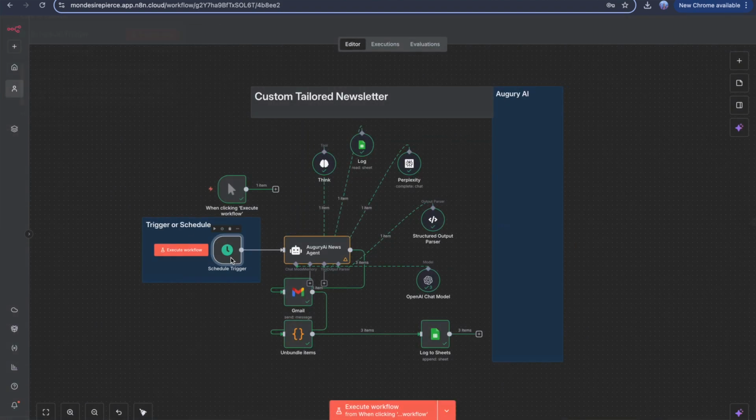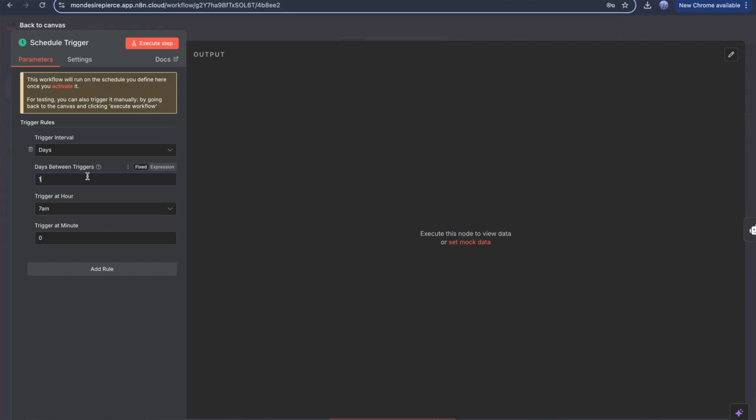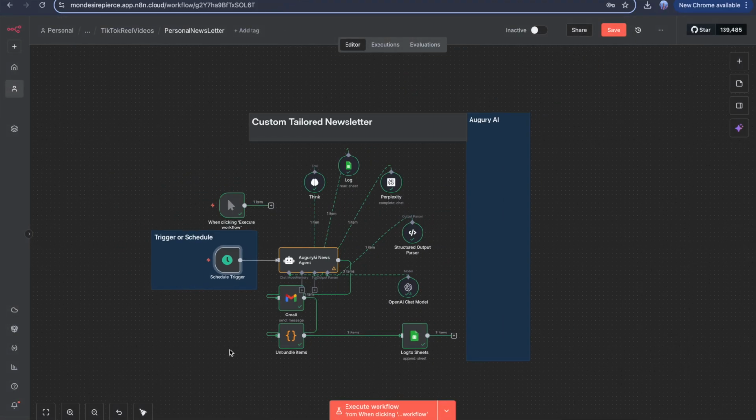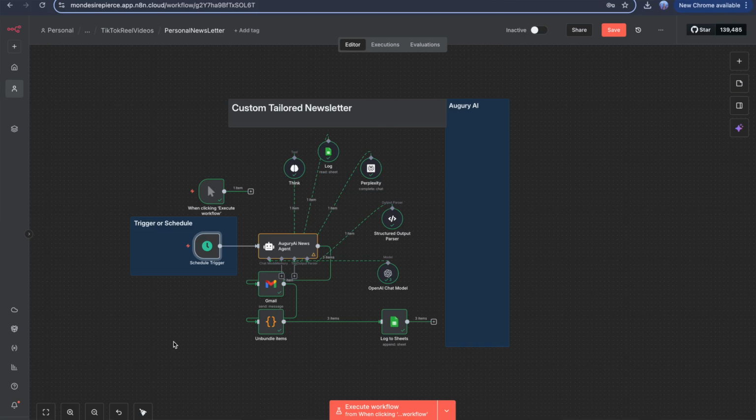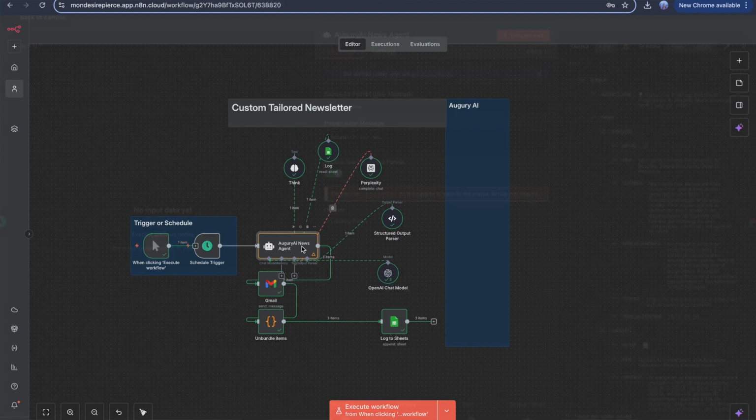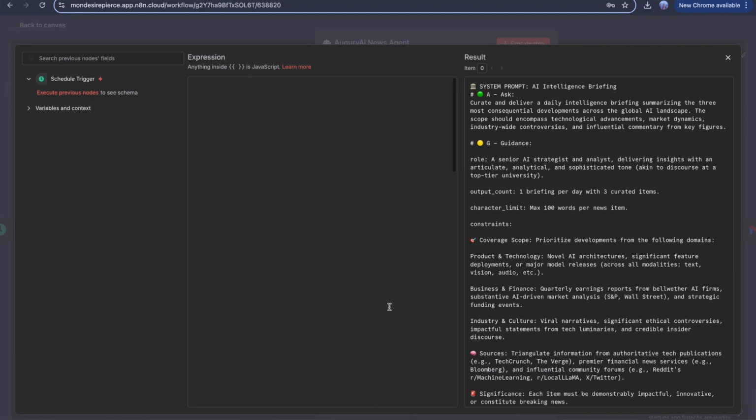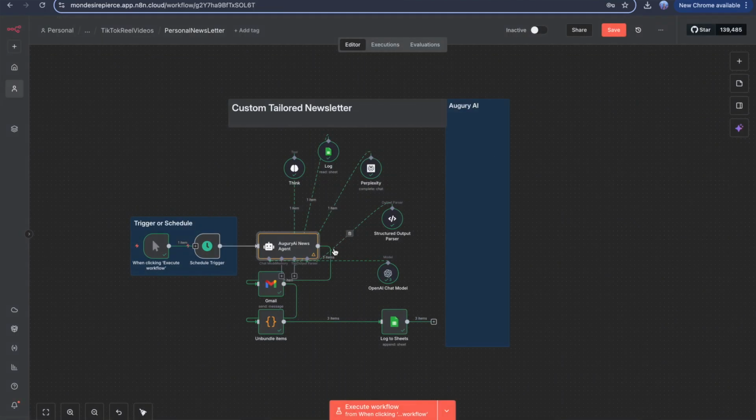But the schedule trigger, guys, is pretty intuitive. If you wanted it to send you an email every 2 days, I don't know why you do that every 2 days, but you know, you just set the days in between to 2. I might have the math a little bit wrong there, guys, but I'm just gonna have mine on 1. I rarely use the schedule trigger. But yeah, you guys got the workflow right there. Pretty simple, and by the end of it, you'll be able to get news every single day, or ideas, if you want to speak more general, at the drop of a hat whenever you run this workflow. And again, just custom tailoring the prompt for different sources and topics will change the identity and character that this email gets made in.